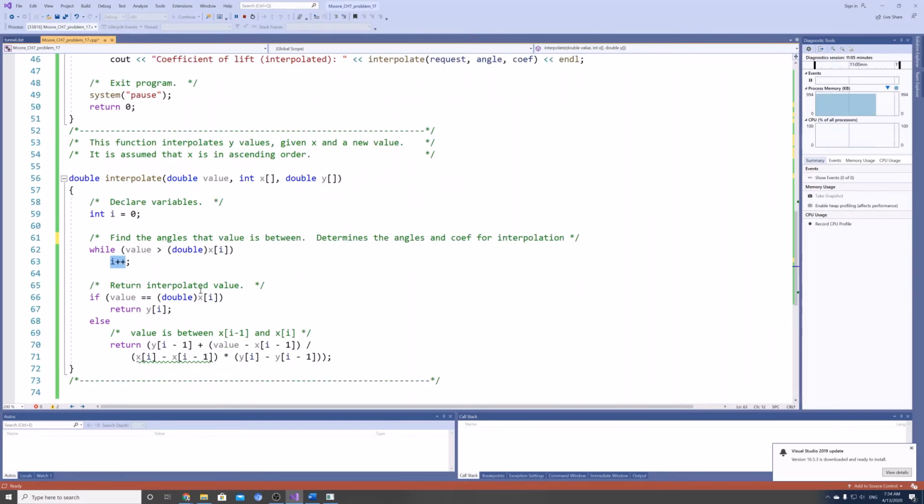Okay. So there are cases where you get an exact match. So that's what this is. Maybe you actually plugged in a value, let's say 0 to 1, whatever. You get an exact match. So for an exact match, don't do any interpolation, just return the coefficient.